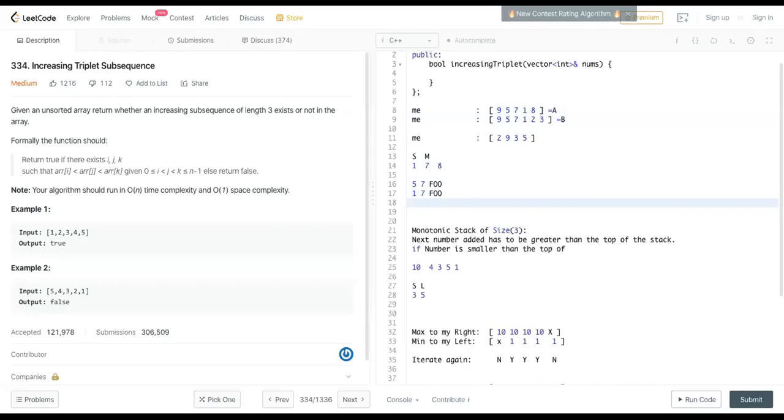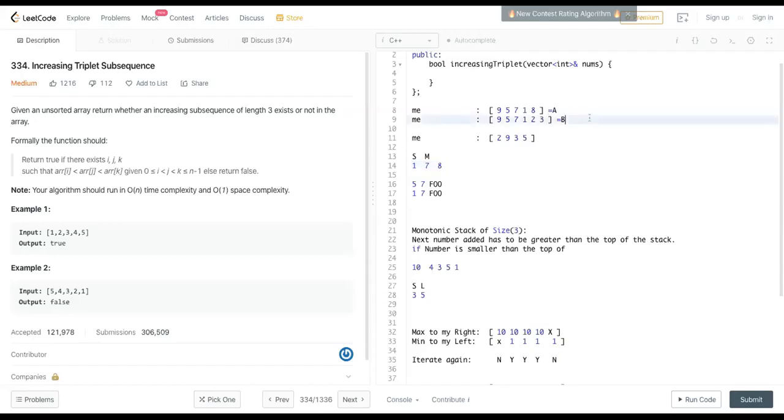So if you find that foo at a later point of time, the fact that S was 1, M was 7, and you found a foo, if it's true, then 5, 7, and foo will also be true, right? Yeah. Because the comparison is only with 7, not with the 1. That's right. The reason why you have the 1 in place is because you're trying to catch the 1, 2, 3 scenario. Yeah, that makes sense.